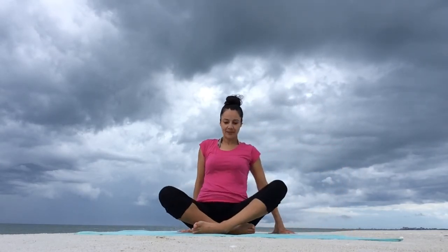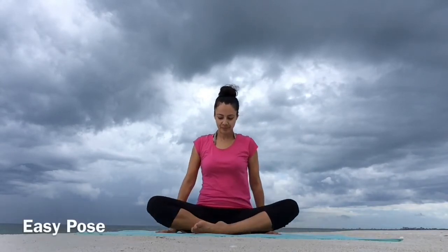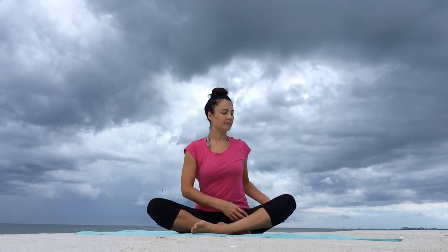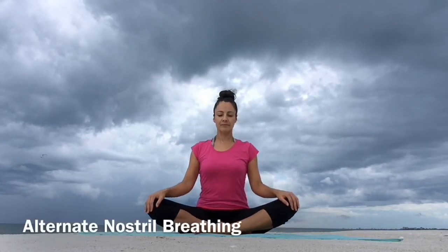Come into a cross-legged position, preferably with one foot in front of the other, and spin your inner thighs down. We'll be doing a breathing exercise called alternate nostril breathing. It's great to balance out the left and the right hemispheres.